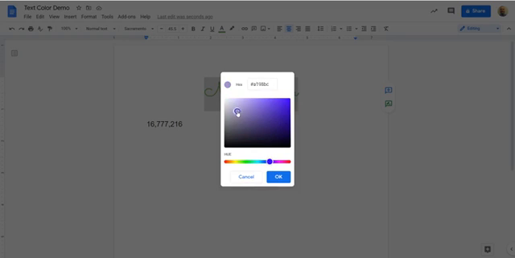Change from light to dark. I'll note that if you go all the way up to the upper left, it's white, and the lower right, it is very dark or black. And choose one that you would like. I'm going to choose a teal color, a darker teal color, and click OK.